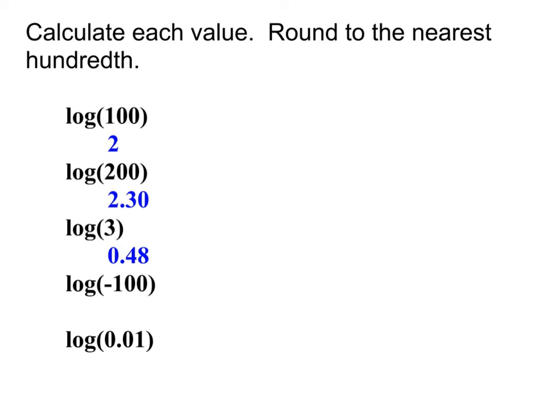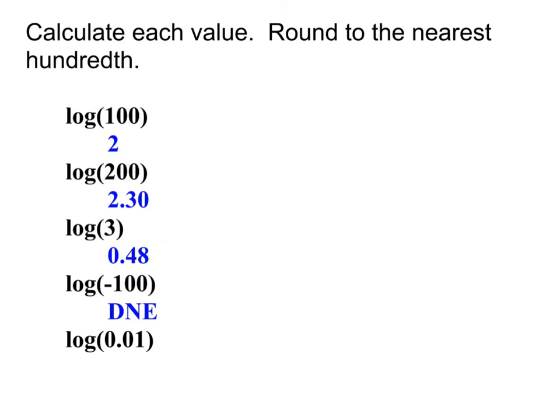Then you do log of negative 100. And all of a sudden your calculator seems unhappy with you, because we actually cannot find the logarithm of a negative number like this. It does not exist, which I'll often abbreviate as DNE for does not exist. And so you cannot find the log of a negative number. That's a good thing to remember.